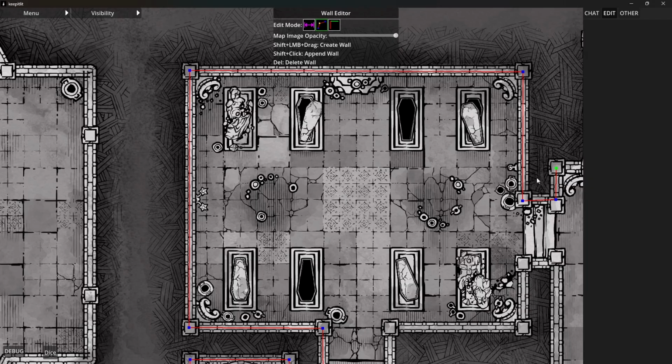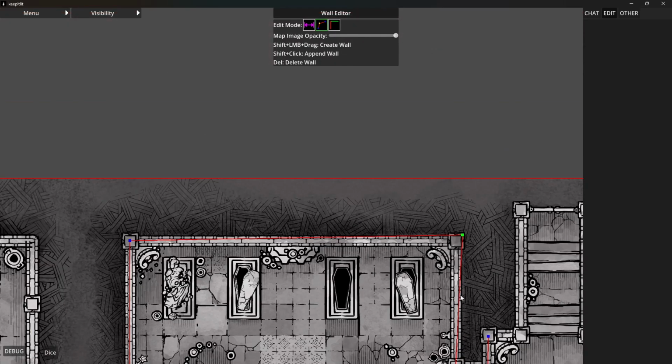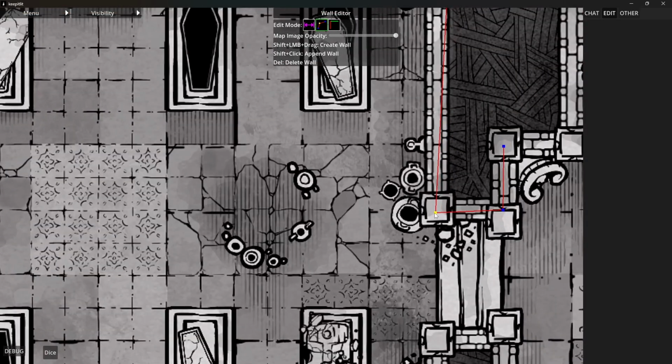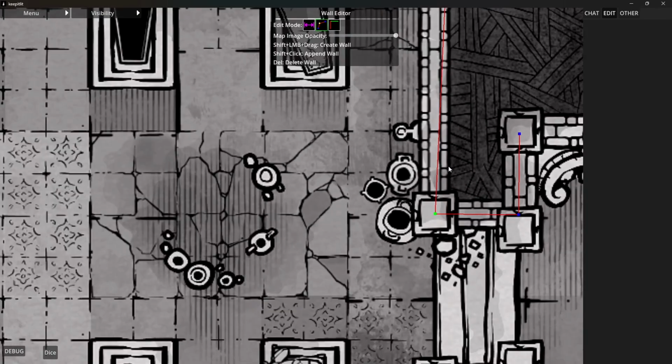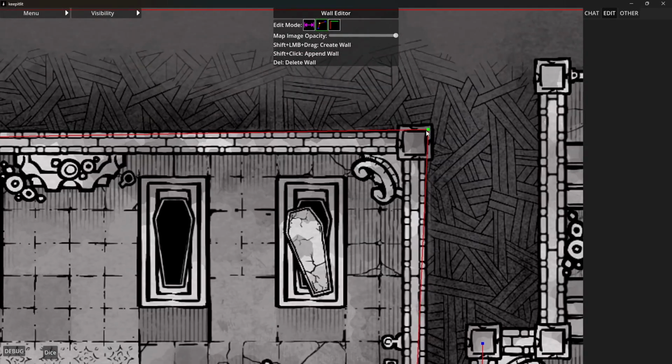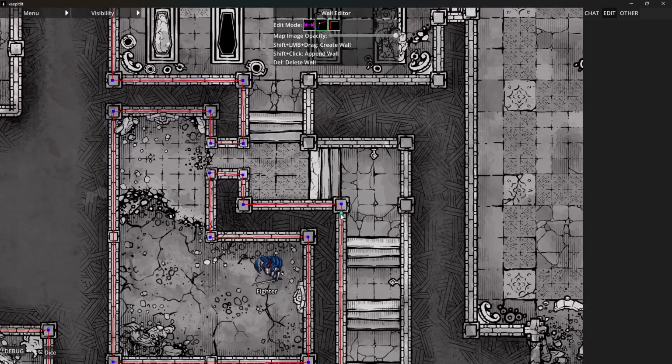But if I really wanted to, I could zoom into this, grab this vertices and drag it up here and try to maximize the amount of the wall that's maybe visible. Do I want the wall here with some black on it, or do I want it more in the center of the stone wall? However I'd like to do that, I'm of course free to align it any way I want and make it as precise as I'd like. It's just a question of how much time I want to spend.